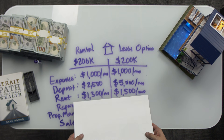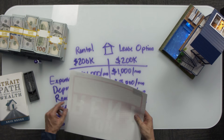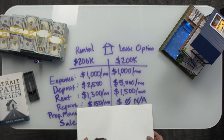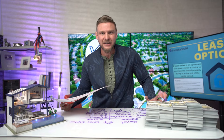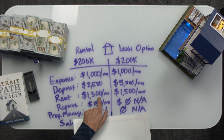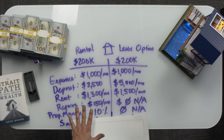Next, let's look at rent. On the rental side, I've got rent at $1,300 a month. But on the lease option side, it's renting for $1,500 a month. Why? Because a lease option is more valuable — you're telling the tenant, 'I'm going to help you buy this thing,' and they're willing to pay more for that. Then there are repairs: on a rental, let's call it $150 a month. On the lease option, you don't have them, because the tenant says 'this is my house' — they have a contract to buy it, so they take care of it. For property management, if you don't want to be the landlord, you'll pay some company about 10% — 10% on $1,300 is $130. Repairs of $150 plus that $130 almost wipes out your $300 a month positive cash flow.